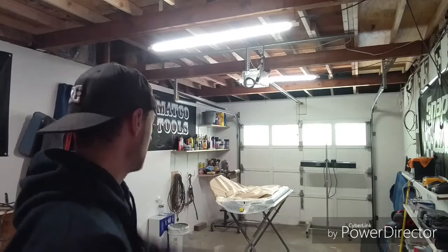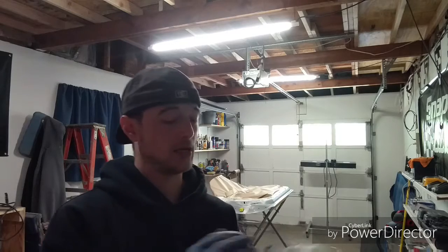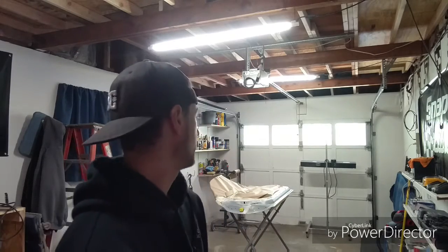Alright, so basically I've got the doors all primed, they're all ready to go. I went ahead and wet sanded the doors with 400 grit and got them all nice and smooth, prepped, wiped down. All I got to do is take the tack rag to it. Tack rag is a sticky cloth. It's really sticky, and you wipe it across, it takes all the dust off. So I'm going to do that.